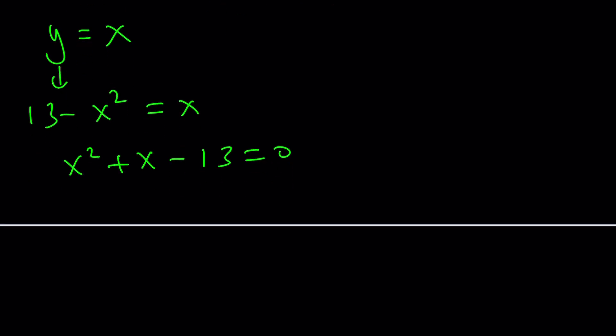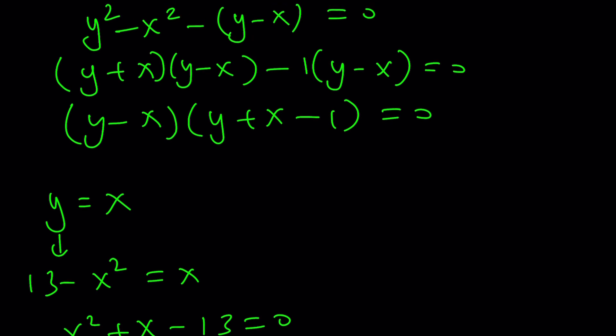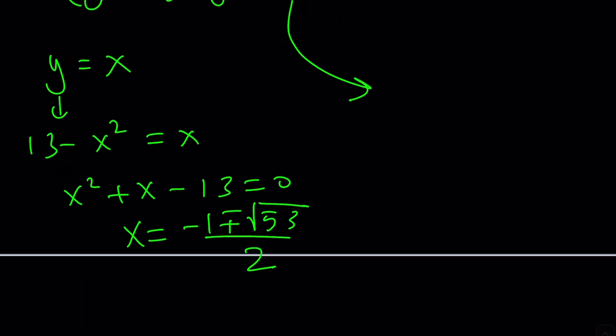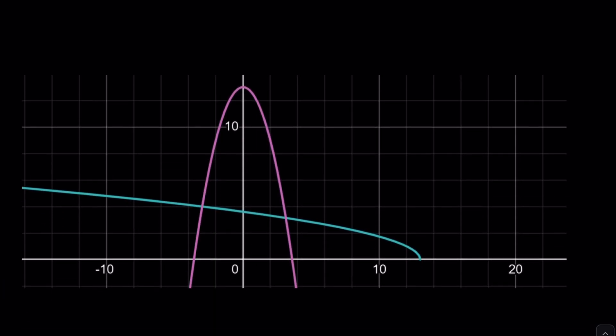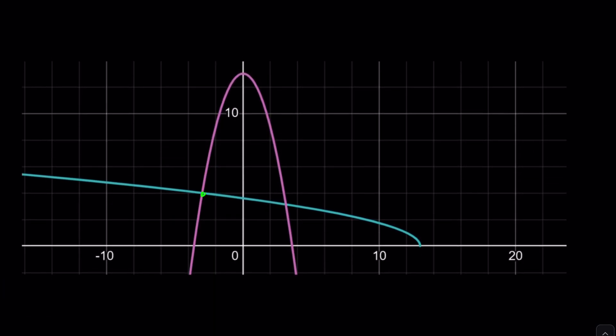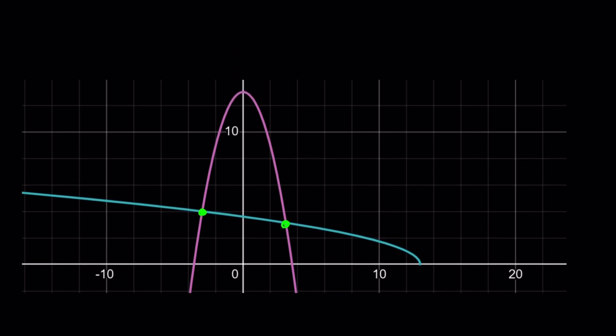And from here, you should find the solutions that we haven't found earlier. Negative b plus minus square root of b squared minus 4ac. That should be a 53, I think. And the other solution is going to be even better, because we found it with the first method. So let's go ahead and take a look at the graph of these two functions and see the intersection points. Ta-da! There are two intersection points, as you can see. So those should be the same as the ones we found.